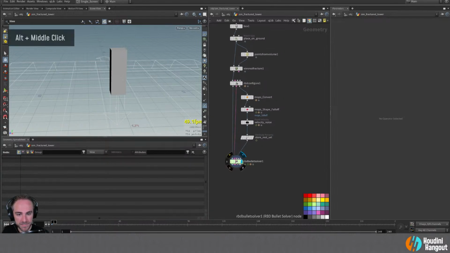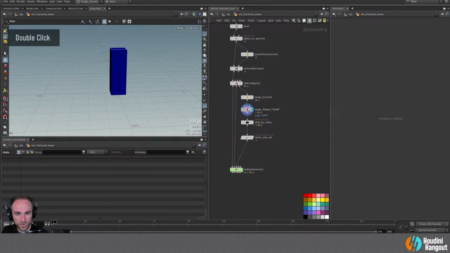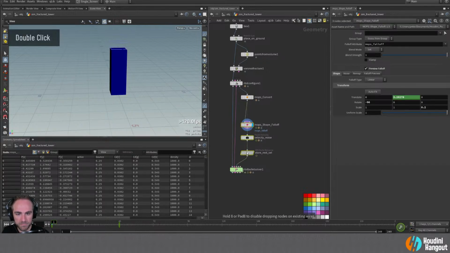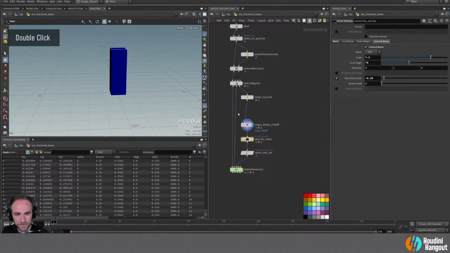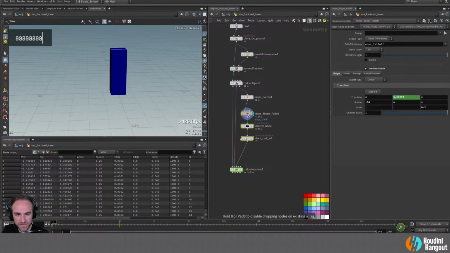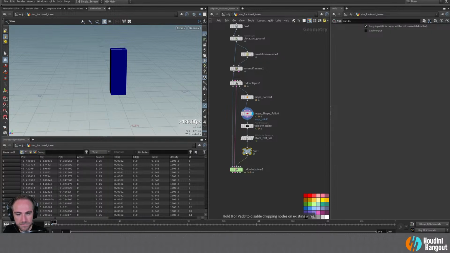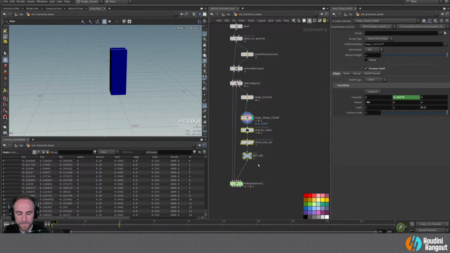So we have our MOPs all converted and done here. Cool. We're going to work above this. Maybe we'll give ourselves a little thing here. We'll add a null and call it initial velocity, initialize velocity or something like that.